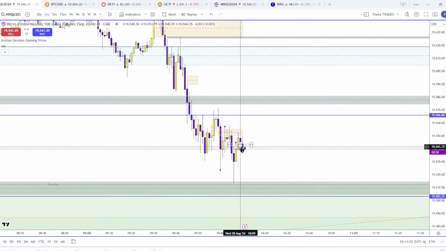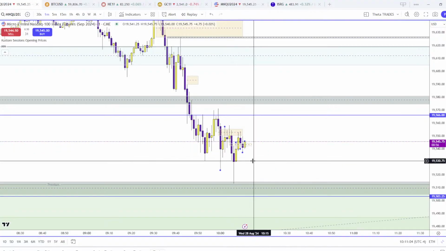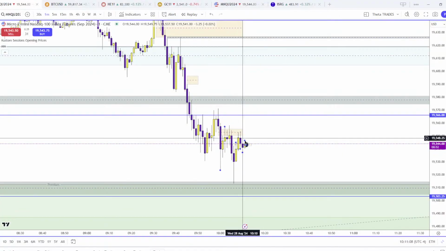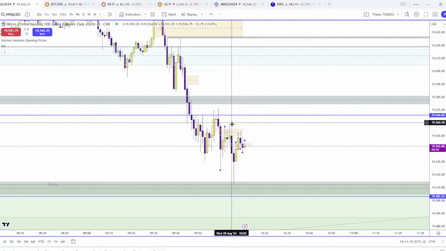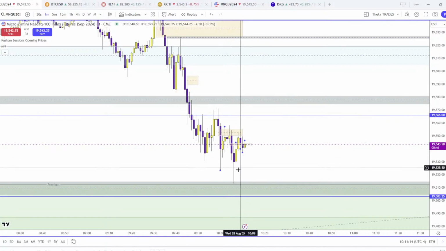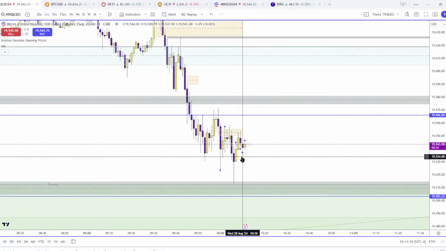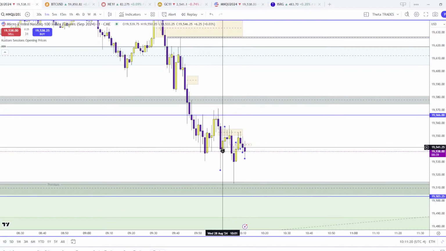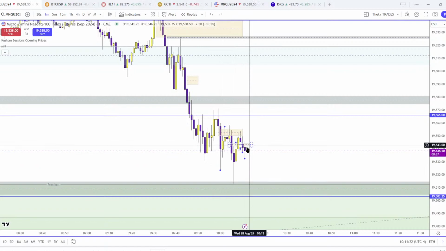Yeah, see how we're below it. We're using the other side of it. If we bounce around inside here for a while, again, my thoughts are I got to get above here and that high to get a little more bullish. And if we still remain below that SIBI there, then bearish.